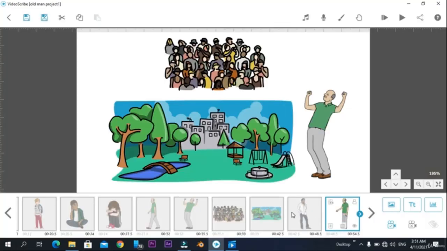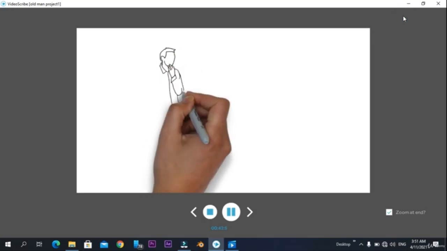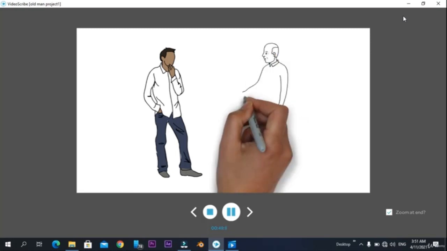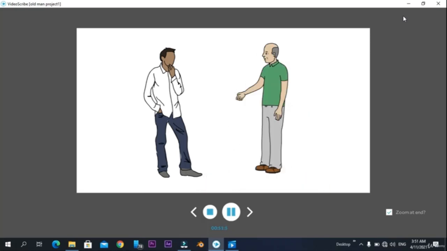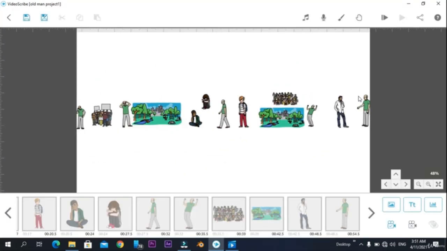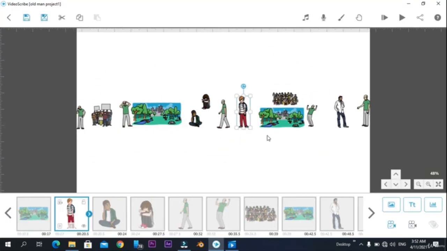Now let's play it, the villager is talking to the old man. Now it looks great, and that's how you can fix your elements in Videoscribe. So that's it for today's video, and I will see you guys in the next one.